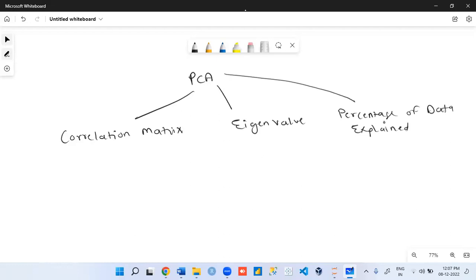Just draw this one, guys. PCA works on these 3 pillars: correlation, eigenvalues, and percentage of data explained. Or you can say data explained, bracket main percentage.